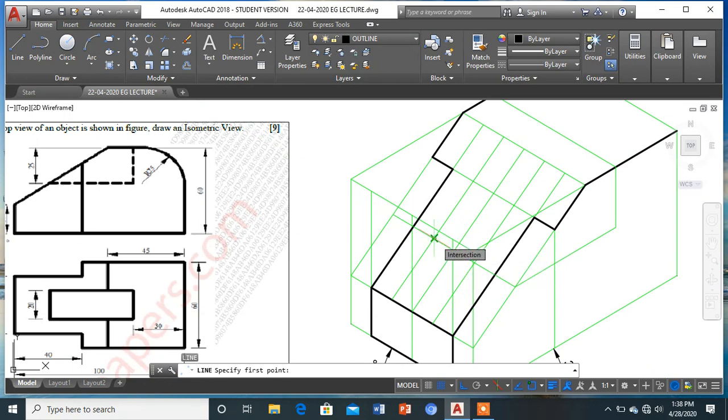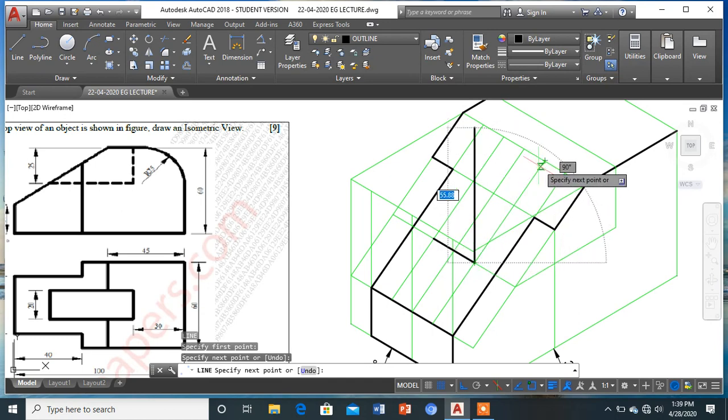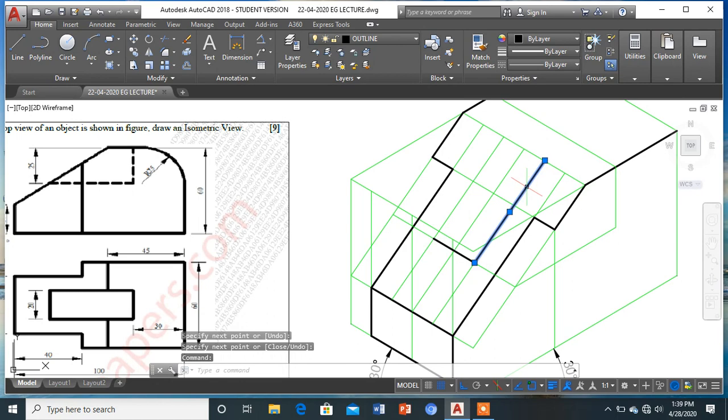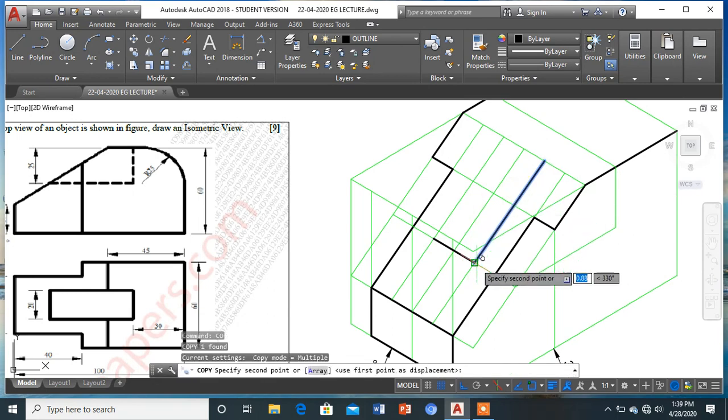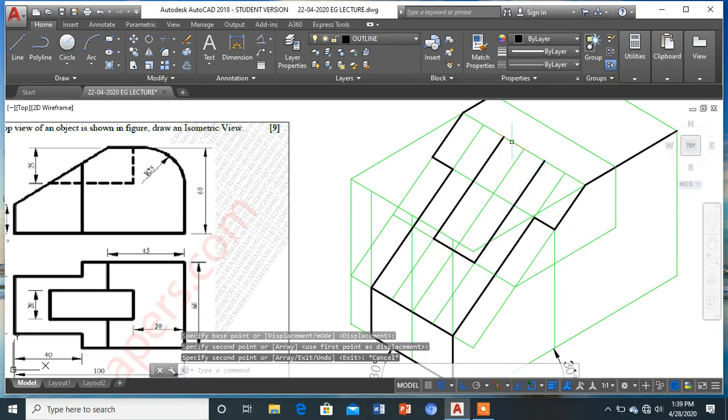Let's proceed up further. So it will be there again. I'll just erase this line so that the confusion is avoided. Okay, so once we are done, I'll be going till here. Again, the same line will be drawn over here, like this.